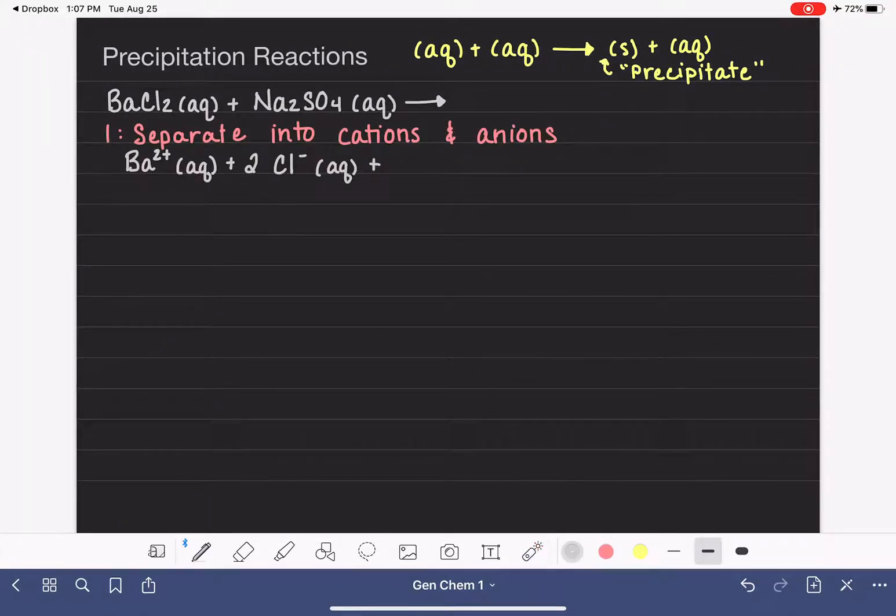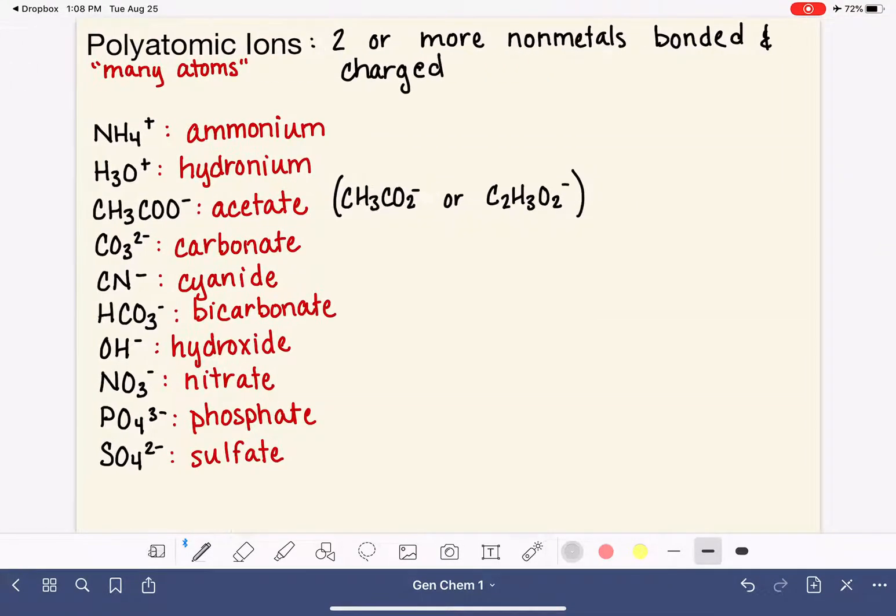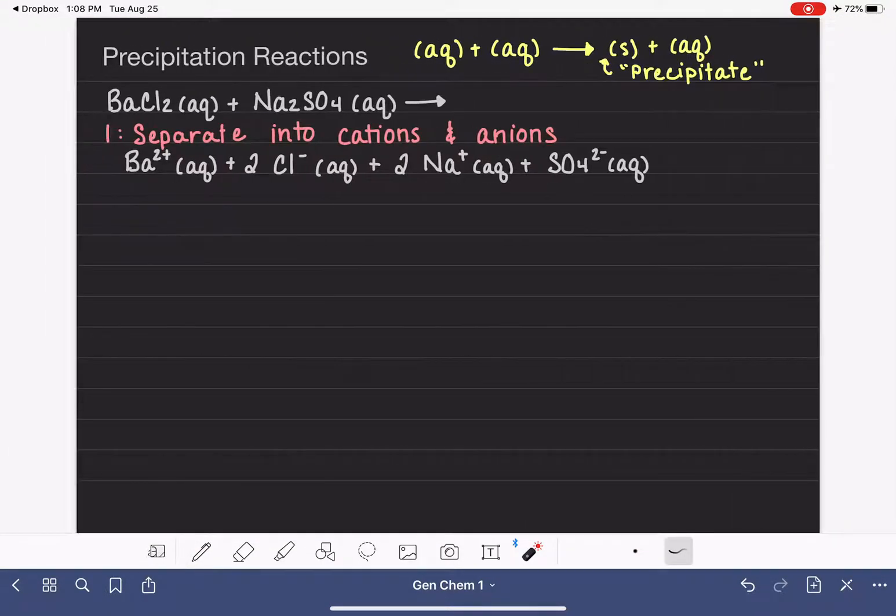For our second compound, we have sodium sulfate. Here again is another one of those 2s. When you see that 2 associated with sodium, you know that it's not Na2, it's 2Na. These chemicals, these particular types of ions, they're not polyatomic. So Na+, aqueous, and then our anion is the sulfate polyatomic ion, SO4 2-, which is something that you would see on our list of polyatomic ions. And like I said, for most students, this step right here is definitely going to be the trickiest step because we haven't practiced any of this type of stuff for a while. But once you do it for a while, it'll come back to your brain.